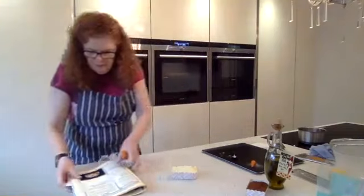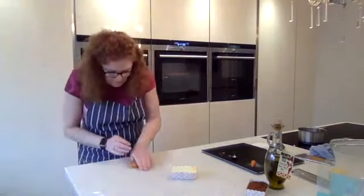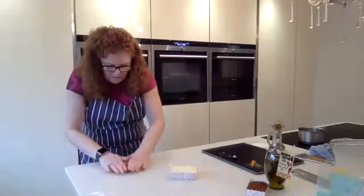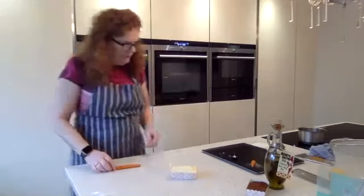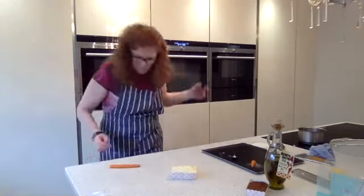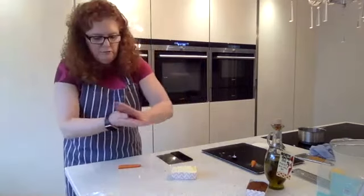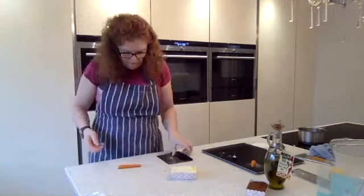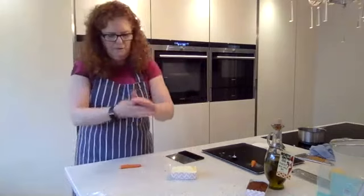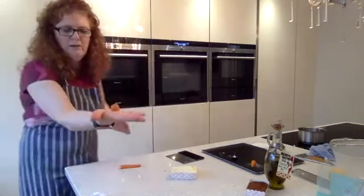And then if I was making a lot of these, I would roll this into a long shape like that. That way you're going to get all the carrots even. So then you chop them up, but I'm just going to show you one quickly. And you always start with a round. We'll do that slightly bigger. It's a little bit dry, this marzipan. Okay, so start with a round into a marble shape, like that.